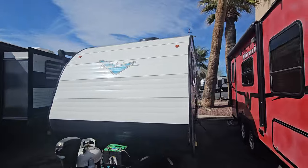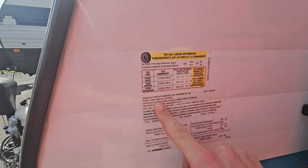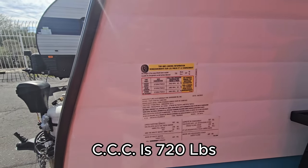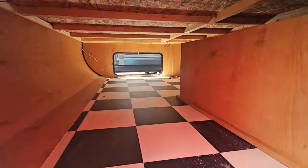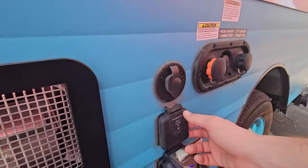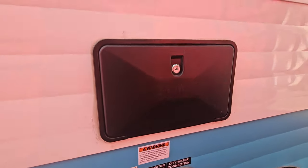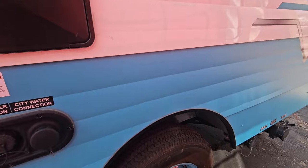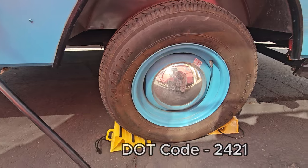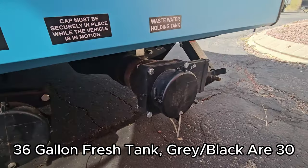Over on the driver's side, we got more storage, all your hookups, water heater, and dump station. 3,640 on the weight, cargo carrying capacity of 720 pounds, so it's under 3,000 dry. Six-gallon water heater, 30-amp power service. Does have a connection to hook up a solar panel and a TV connection right there. All your water connections plus the outdoor shower — all easily accessible on the driver's side. Tires are dated mid-2021, so a few years old. Your dump station, sewer connection, waste holding tank — all that fun stuff.